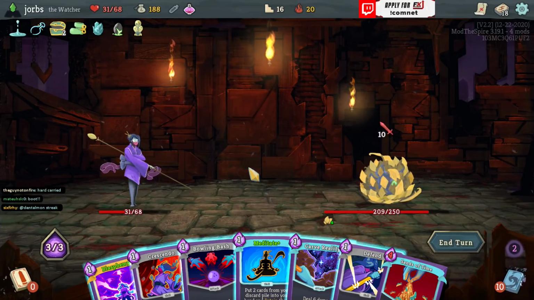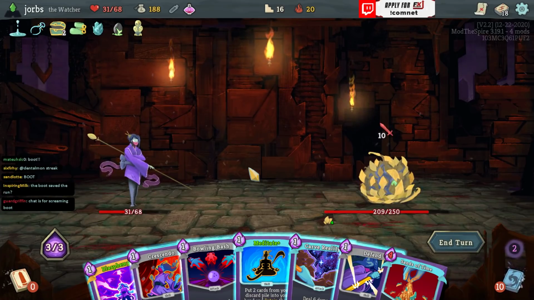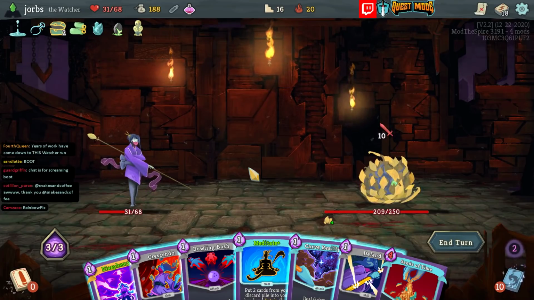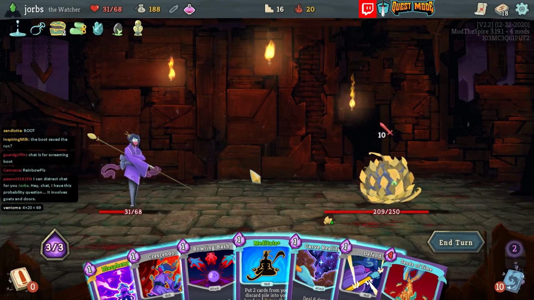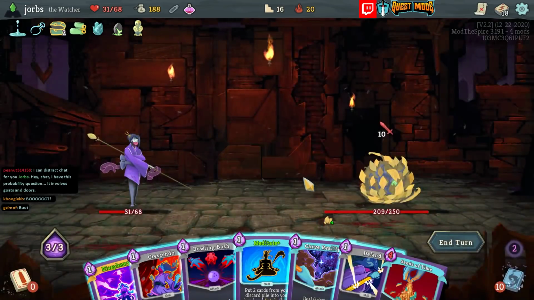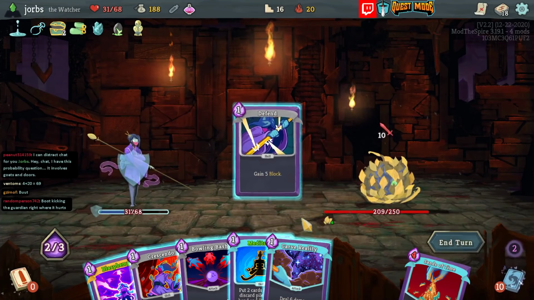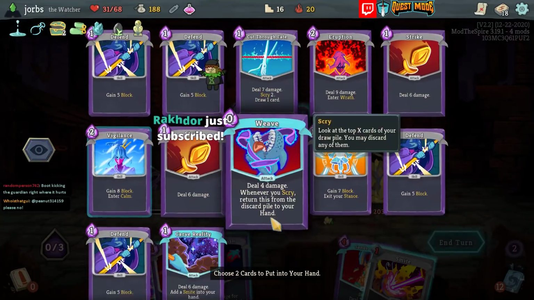So we grab... I'm okay with taking a bit of damage here. Do I want to carve reality? Take 9, go to 22, grab Empty Body, Vigilance. Seems okay. Starting to have a lot of damage incoming.